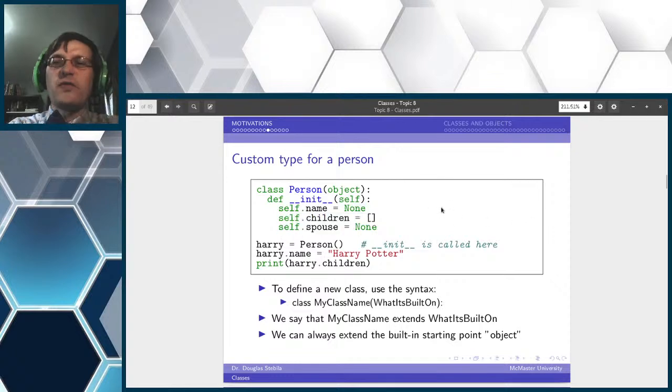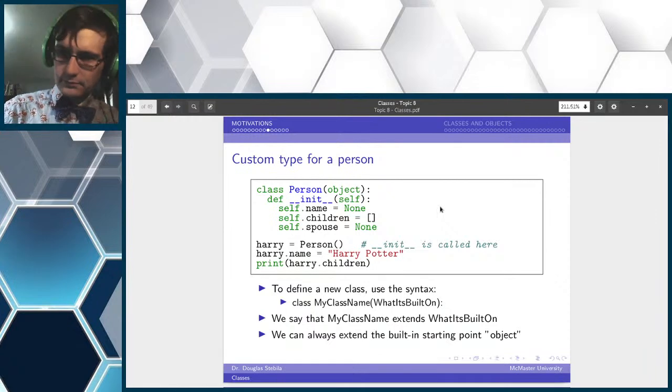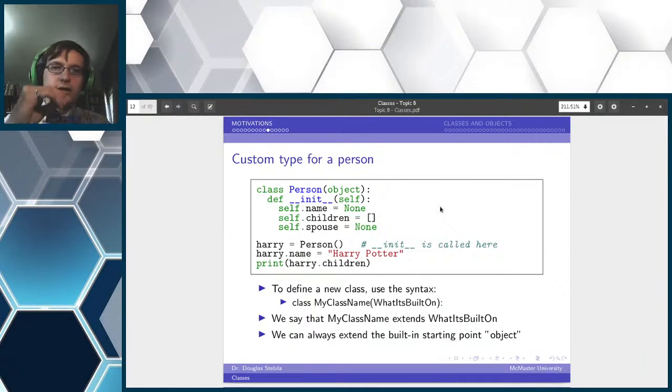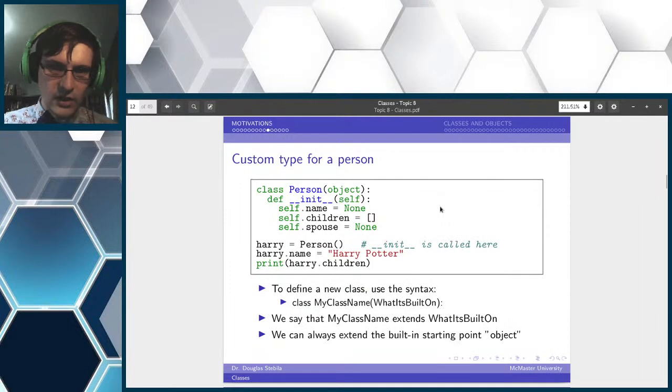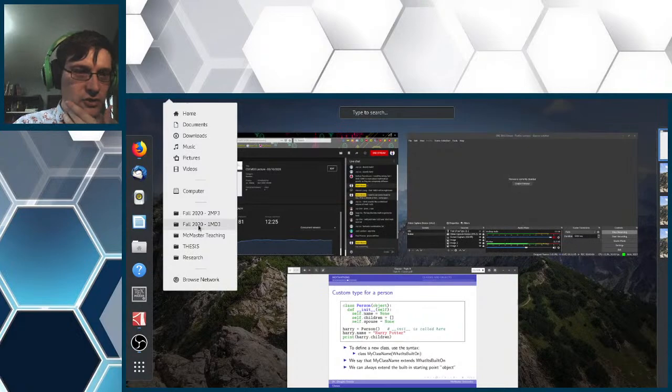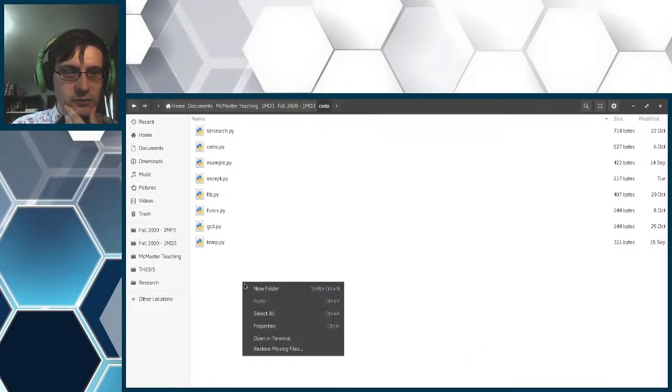Now, the whole self thing is something that normally confuses people, so we're going to talk about it at some length today. Okay, so let me open up a Python file and I'll see if I can show you some stuff that might make this a little more clear.